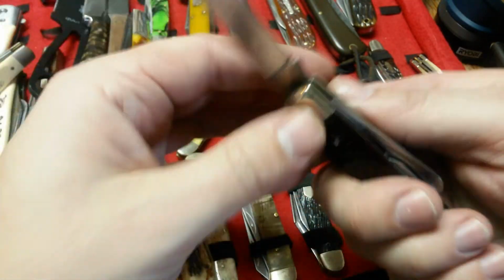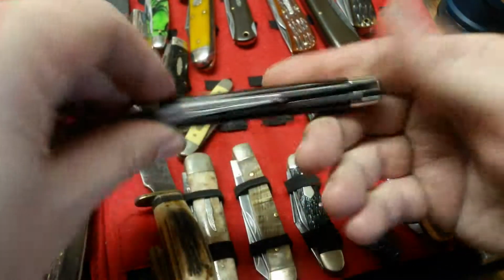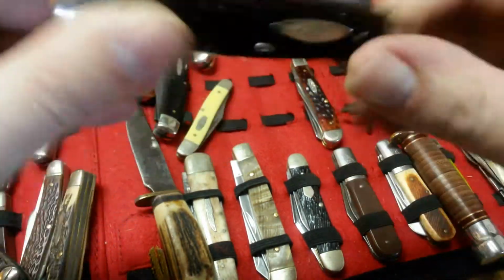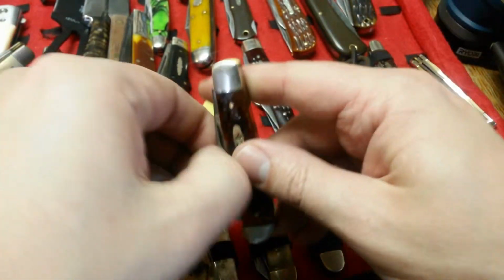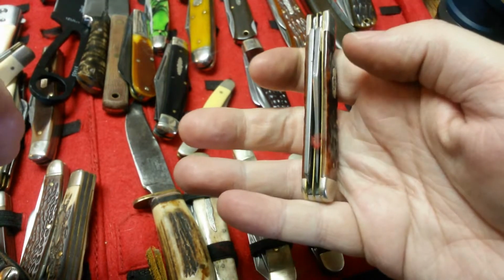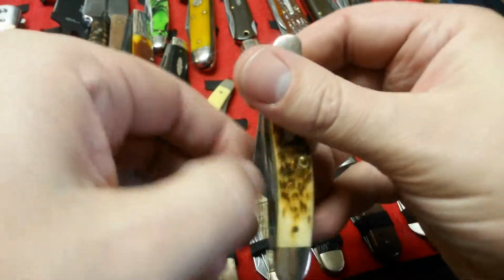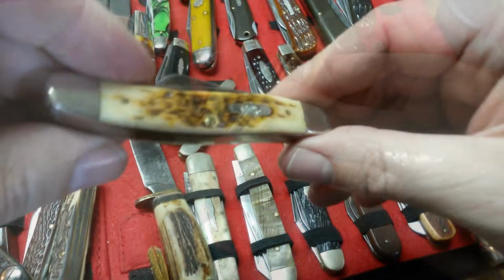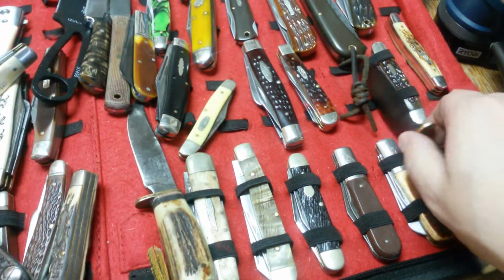A large 6340, 6375, which is an extremely large Stockman. These are super cool, but yeah, it's got some fit and finish issues. I carry that one. Yeah, I like that one. This was my first traditional pocket knife, actually, right here. This CV Mini Trapper. It's okay. I've got an old 6318. I've got a new 6318. Probably my favorite Case pattern. And I've got a bunch of fixed blades.